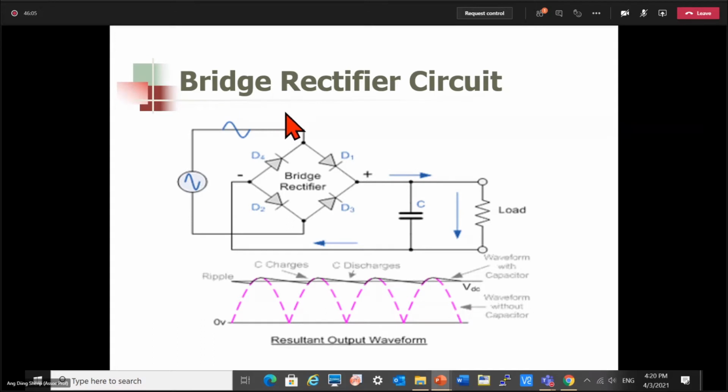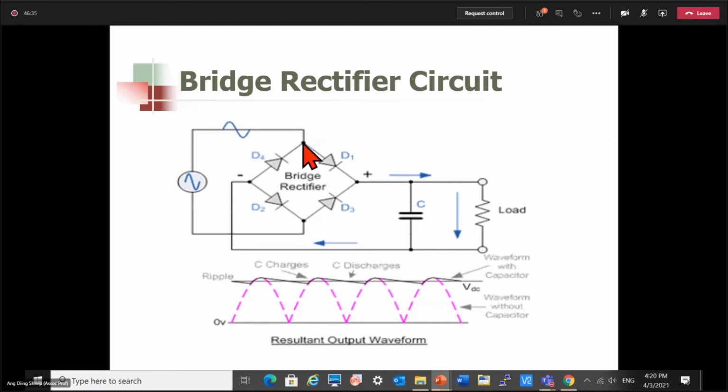A very important application where you find a diode is the bridge rectifier circuit, connected up like this. There are 4 diodes shown here. Now, the purpose of such a circuit is to convert the AC voltage into a DC voltage. And it works like this. It's quite straightforward. Imagine now the AC voltage is in a positive cycle.